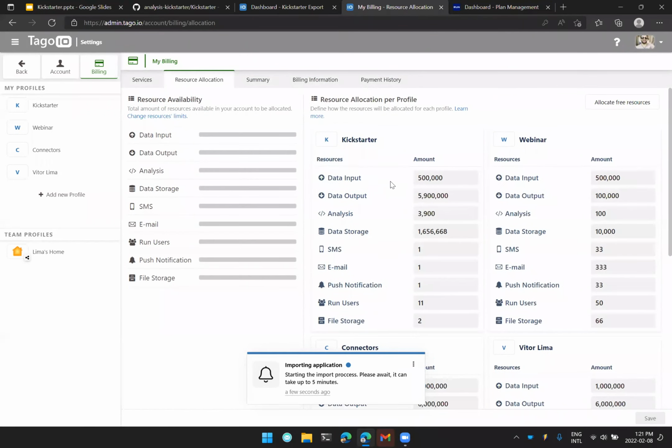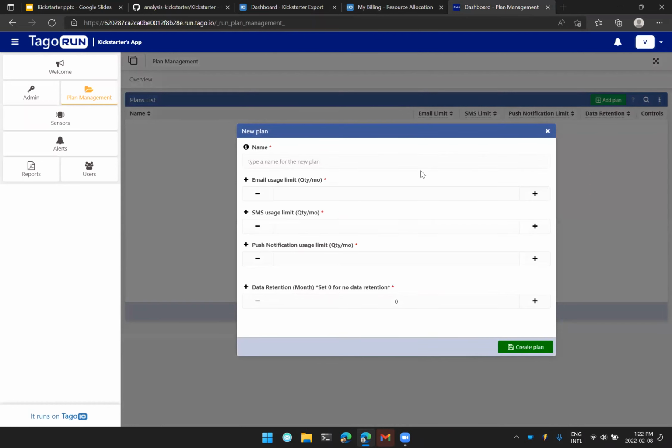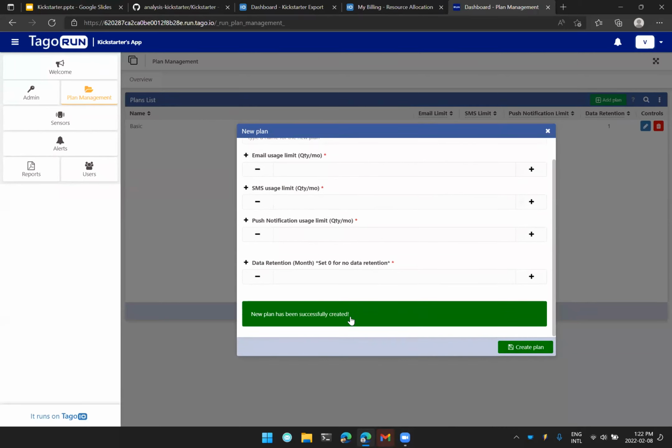So why does this happen? As I mentioned, applications in TagoIO are actually analysis, and you will use data input when you are storing information, data output when you are accessing information inside devices, and of course, analysis when you click on the buttons. All this is explained in the PDF, of course. So if you don't have limits or you reach your limits, you can expect the application to not work properly. So make sure you do have limits in your account. Okay, so I created my plan.